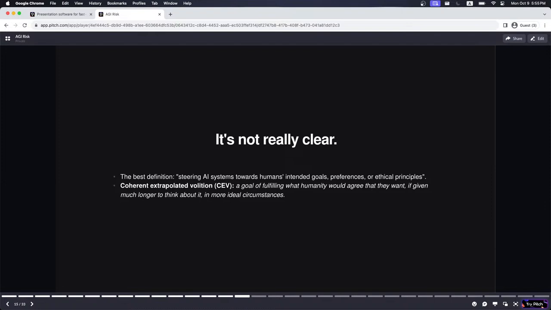One concept that's brought up by AI researcher Eliezer Yudkowsky is coherent extrapolated volition, which is aligning the AGI towards fulfilling what humanity would agree that they want if given much longer to think about it in more ideal circumstances, right? And a related concept comes from another alignment researcher named Tammy, who says, what you want is what you want. So if you think the AI will give you whatever you want, and what you actually want is some kind of complex, novel situation with challenges where you don't actually get, quote unquote, what you want all the time, the AI should be able to take that into account instead of just putting you on a heroin drip.